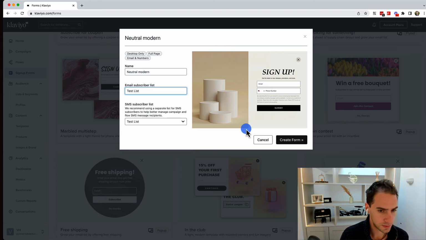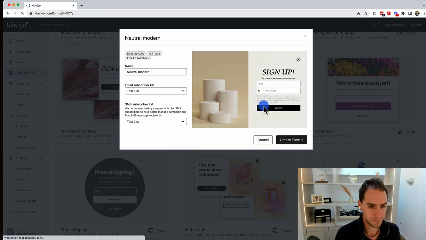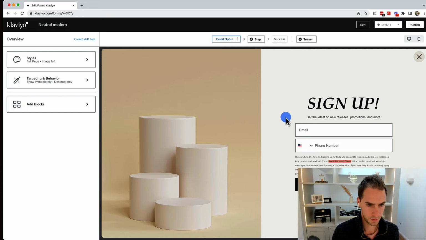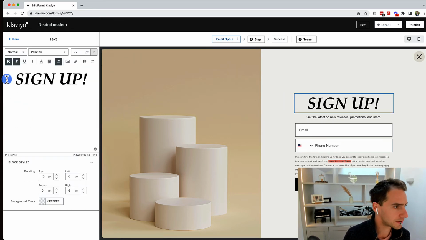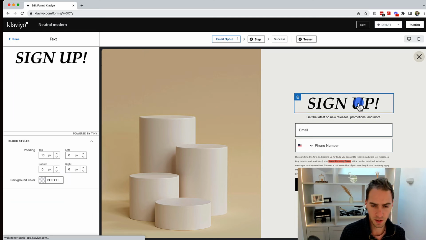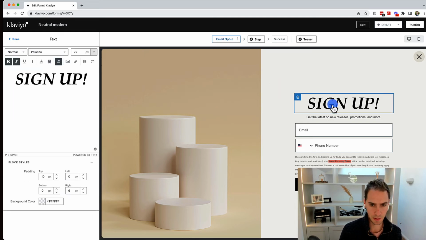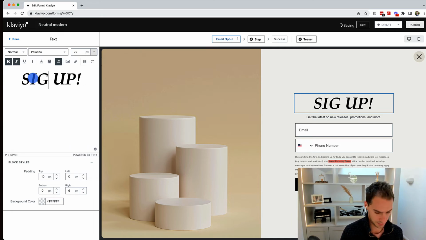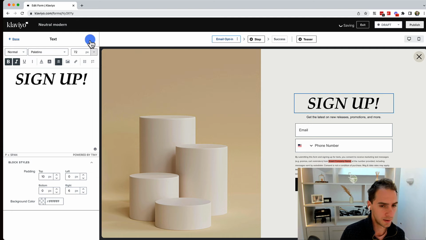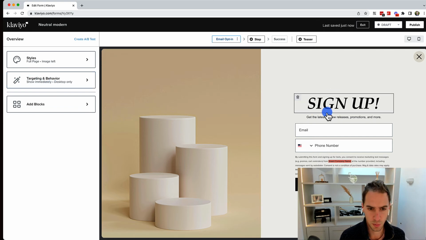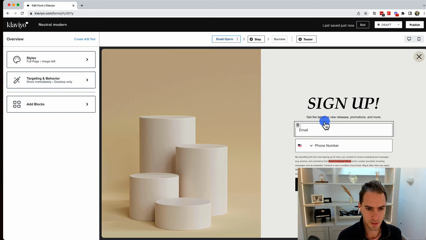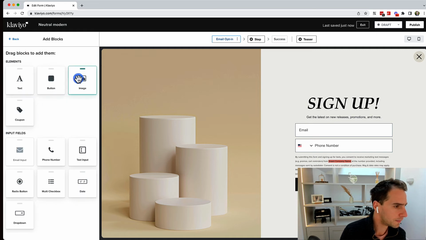let's just set a few things. Create a form. So the WYSIWYG editor seems pretty similar to the email template editor. One thing that I do find a little bit odd in Klaviyo is that instead of just being able to click here and edit directly inline, you have to edit it over here. It's not a big thing, never going to be an issue, but yeah, feels a little bit odd. It's just one of those things where every other platform we've tested, it's directly inline.